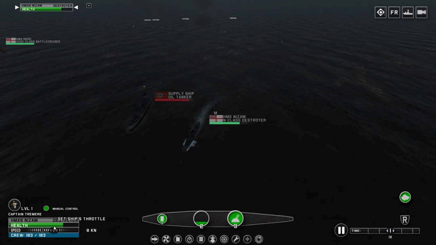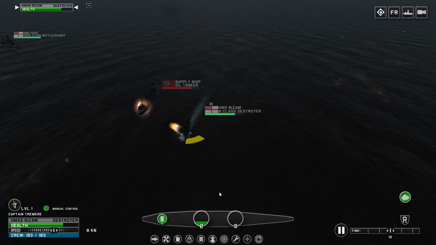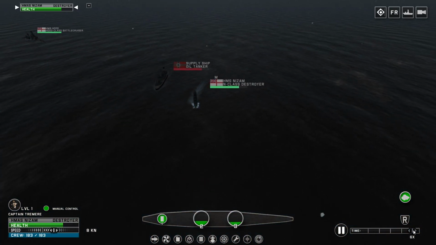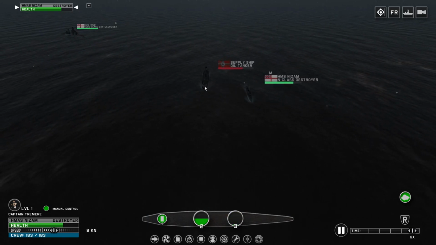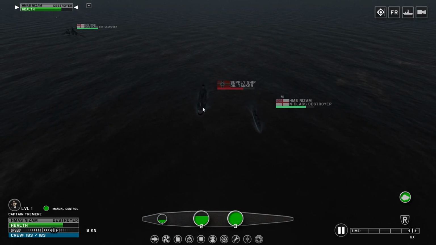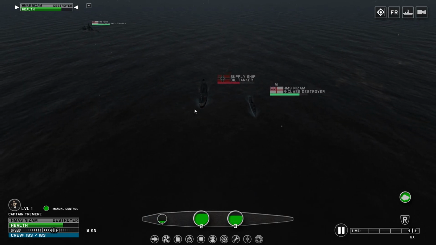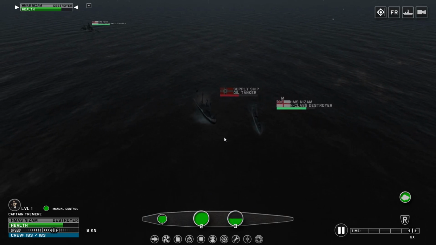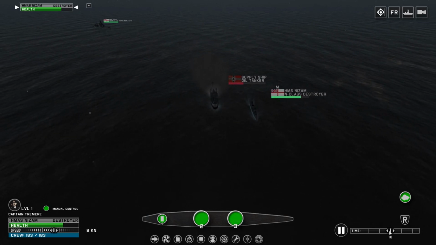We're gonna slow down to like 8 kilometers per hour, just that way so we can increase time compression. Go alongside the oil tanker and more or less just do this. Since it can't fight back, we just have to sink it. Ship crippled.